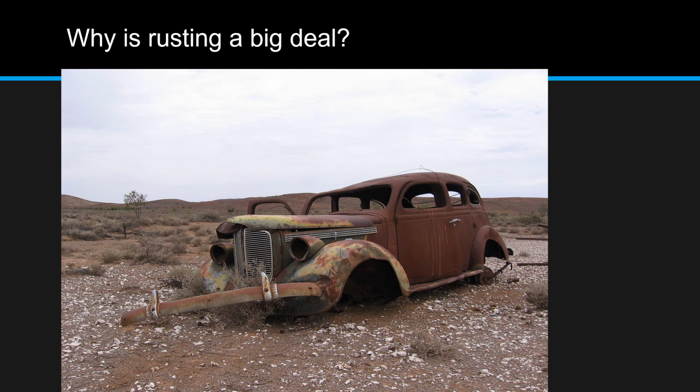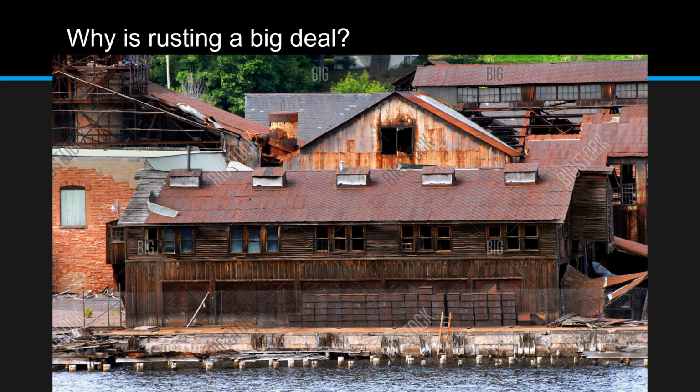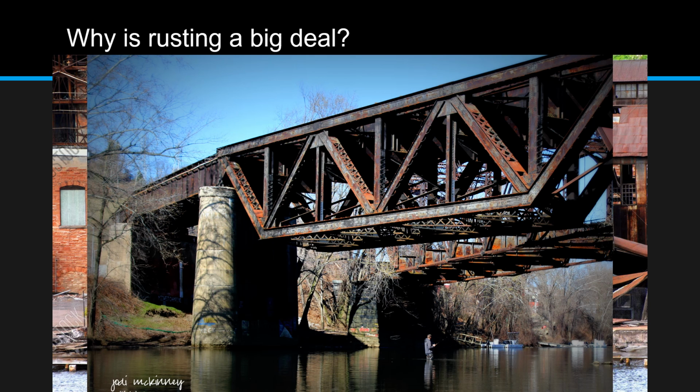You can see here, this car would look a lot better if it wasn't rusted, might be able to work if it wasn't rusted. A lot of buildings could still be functional if they didn't rust out and get worn away. I would not want to be driving a car over these bridges or having trains drive over them, because we know as this rusting happens, this iron or this metal becomes more and more brittle, making it less able to hold up to things. And a lot of our structures, a lot of our buildings are made out of iron. And so that's why rusting is such a big deal, and this acid rain and why trying to stop it is such a big deal.